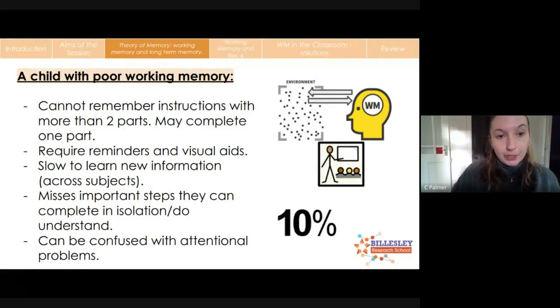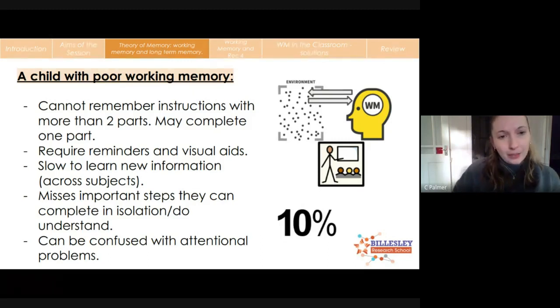Working memory problems can be associated with attentional problems. Actually, most teachers of children that have working memory issues say that they think the child has attentional issues, and they might say the phrase "in one ear and out the other." But actually it's just because their conscious store of information very easily becomes full and they start to lose key pieces.